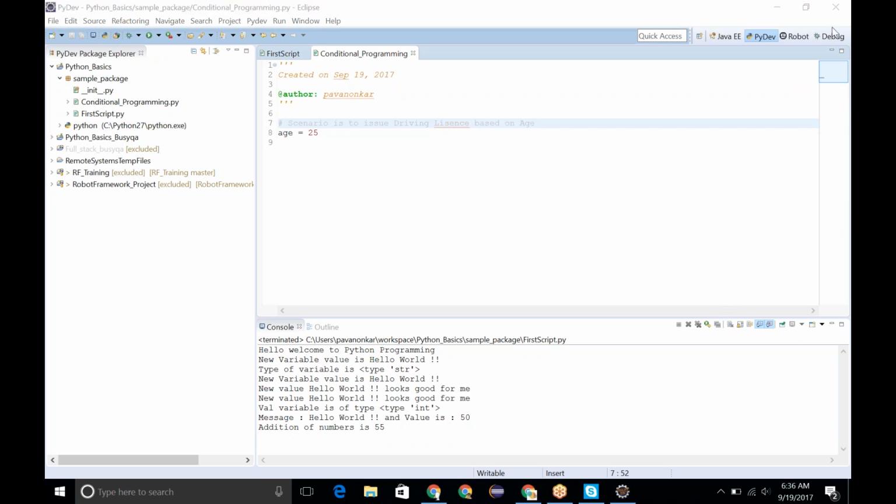Okay. So as I was saying, are you clear with the scenario? What is your understanding about whether a person should be issued a driving license or not? If the age is greater than or equal to 25, we need to issue. If it's less than that, no. But what is your understanding in the real world? How much is the age that is required? I think here in Canada it's 18. Okay. Everywhere it's 18 mostly.